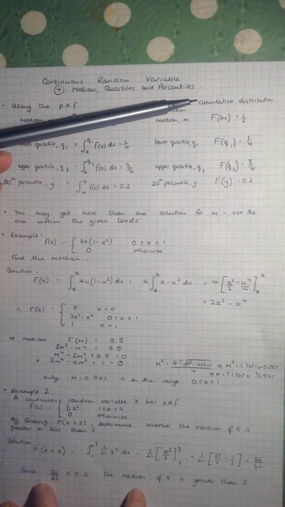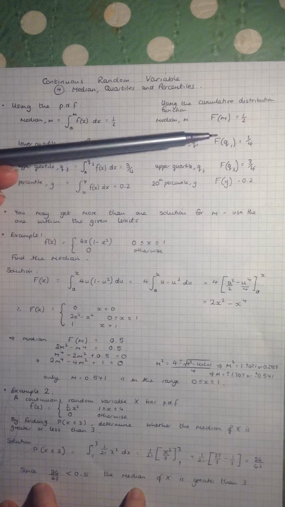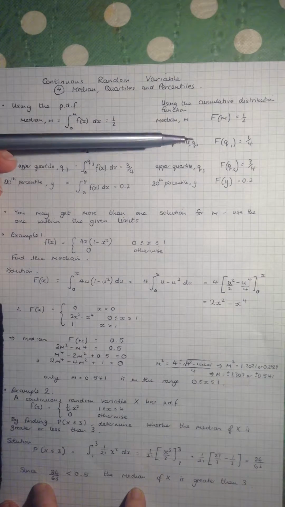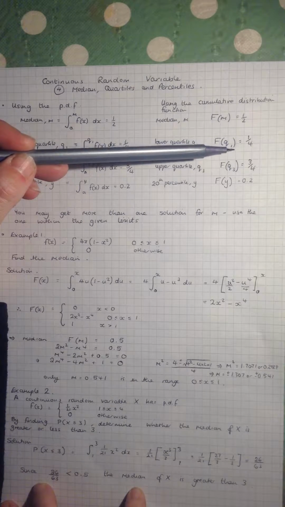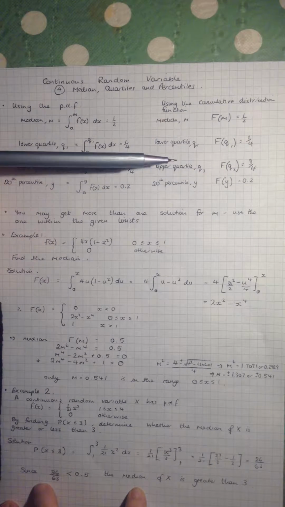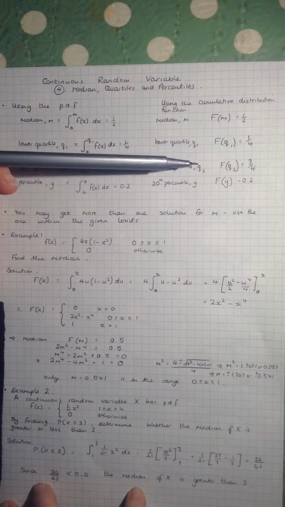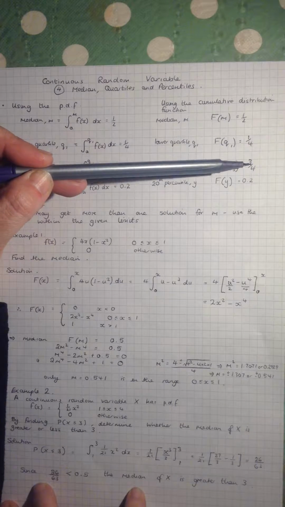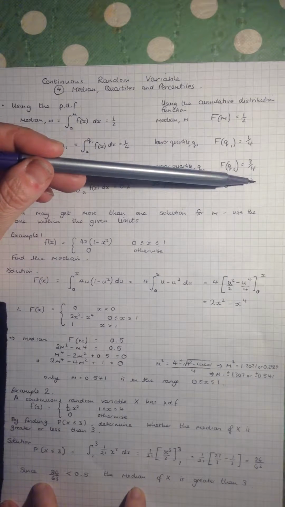It's easier if you have the cumulative distribution function, because all you're doing is substituting and solving an equation. There doesn't have to be the integration before. So to find the lower quartile, you just substitute in q1, or whatever letter you are using to denote the lower quartile, put it equal to a quarter and then solve it. For the upper quartile, because that's 3/4 of the way through the data or through the probability density function, you just put it equal to 3/4. For the 20th percentile, you put it equal to 20% or 0.2.